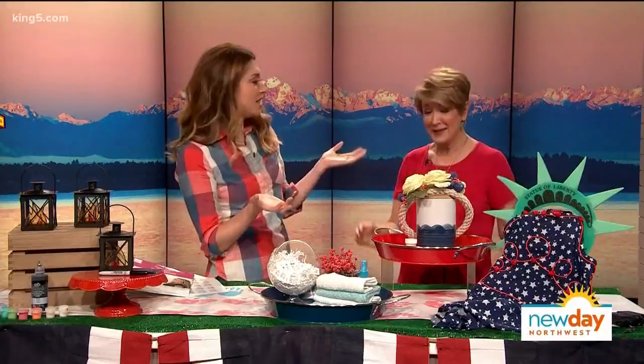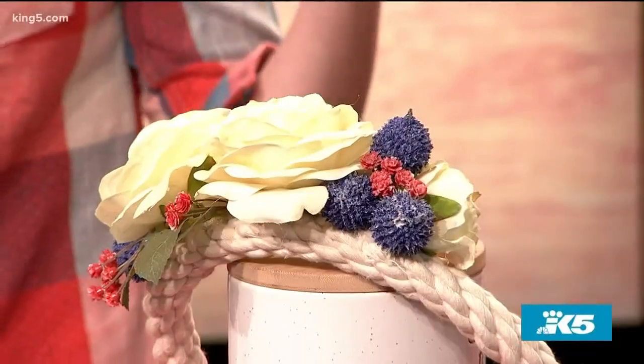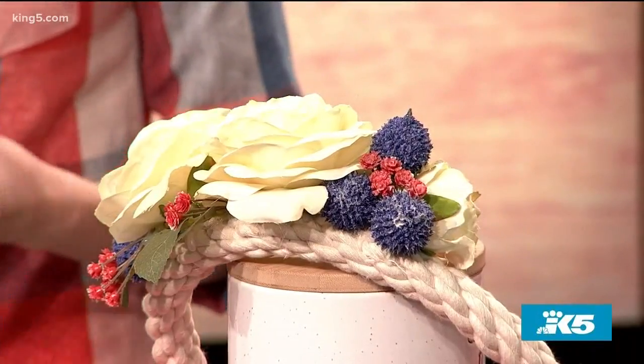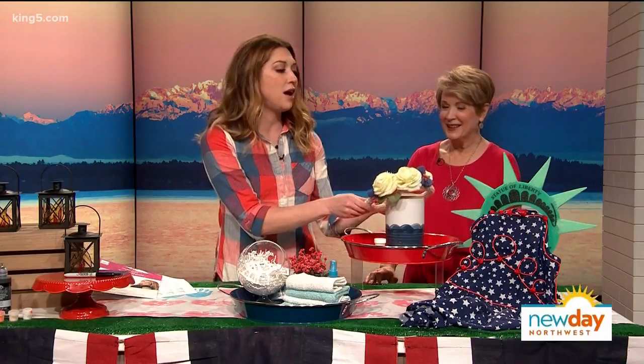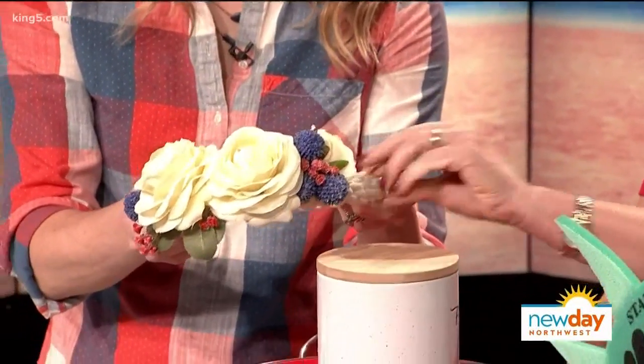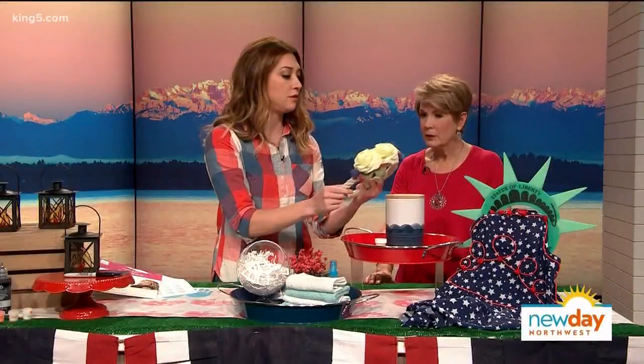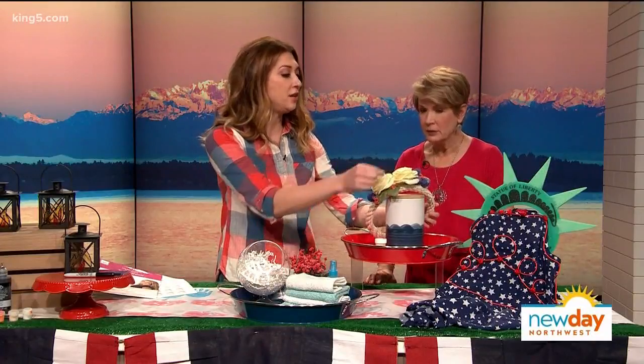Flower crowns — they're having a moment right now. Very Instagram-worthy. So I thought headpieces and things like that are fun to wear, but as the sun goes down I want things to glow and have this after effect. We definitely tested this at home — the kids are very excited for me to return this because they were upset they wanted to take it today. I made a flower crown — you can pre-buy flower crowns. This is a rope wreath I got at a craft store, already put together, and then I just hot glued my flowers on.